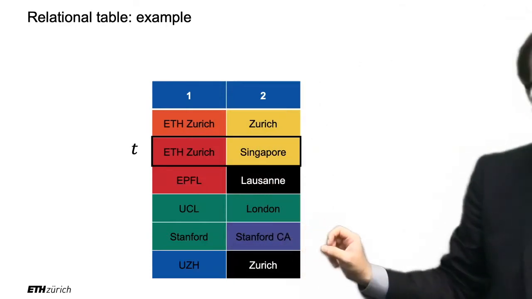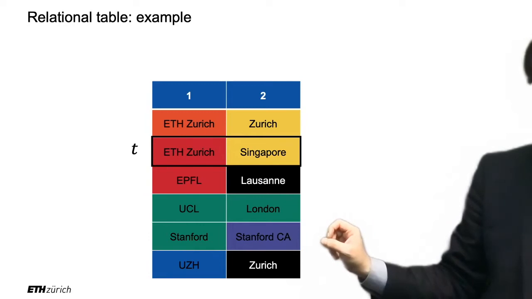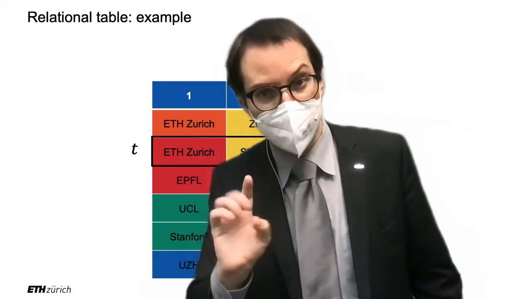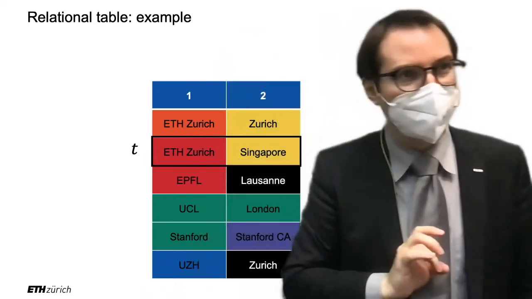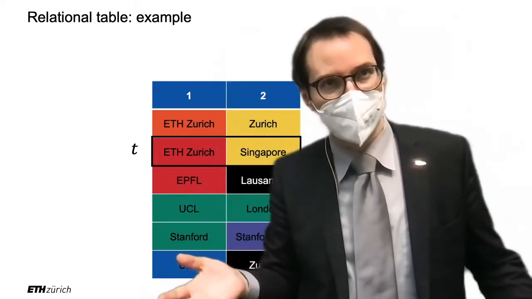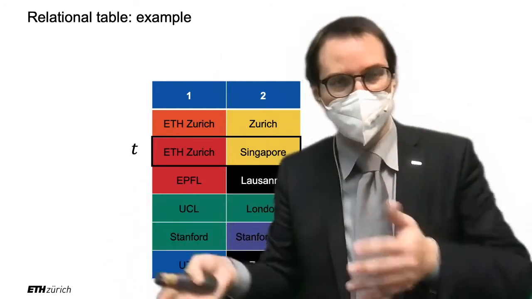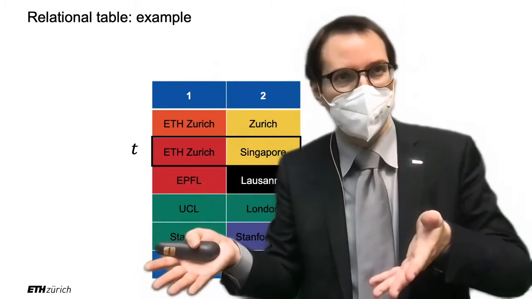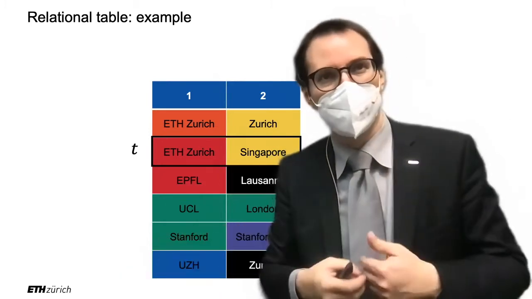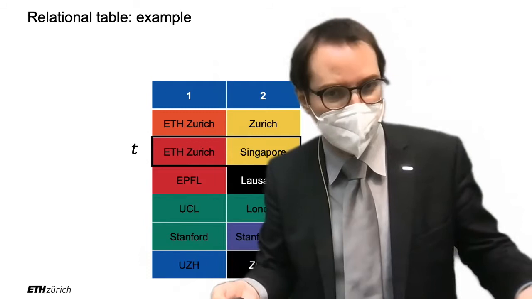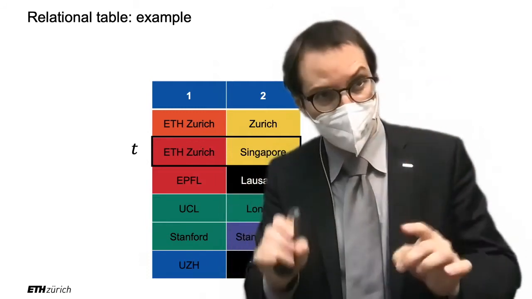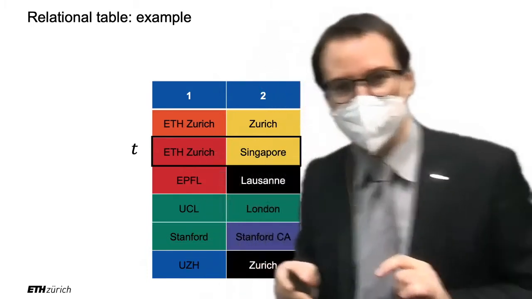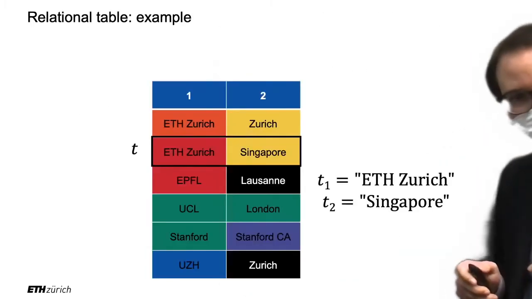Did it answer your question? Awesome. And in fact, this is a big problem, because if you think of a relational table, the order of the columns should not matter, right? As long as you know where the universities are and where the cities are, why would it matter that you have the university on the left and the city on the right, or the city on the left and the university on the right? It's the same semantically. So that's actually a problem with the definition of a relational table as a relation. I'll come back to that in a few minutes.